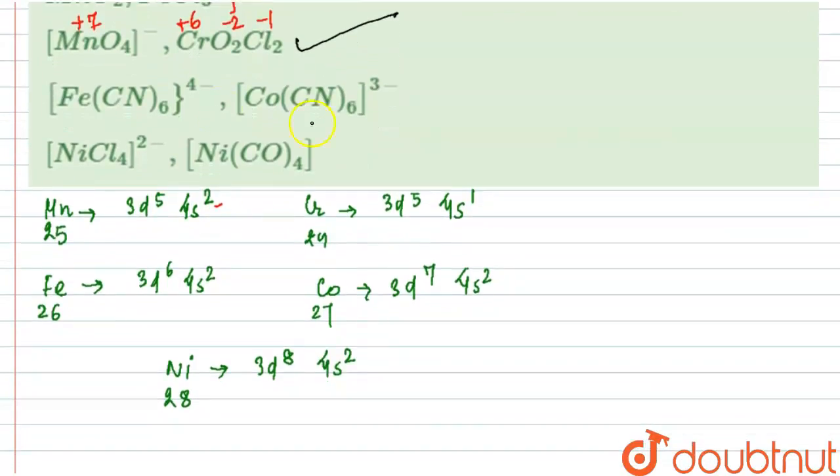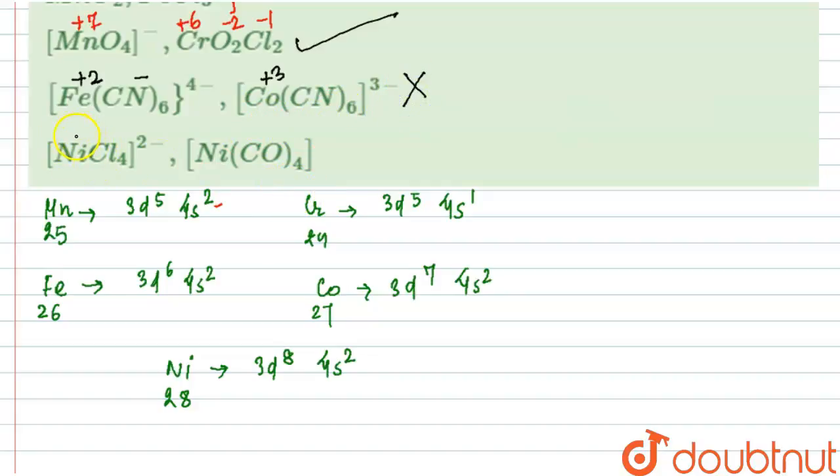Moving on to the next one, we have [Fe(CN)6]4-. CN has a minus charge, so Fe will have +2 oxidation state. Similarly, cobalt will have a +3 oxidation state. We have already discussed that on losing 2 electrons, iron will have more electrons to lose from the d subshell, which means that iron is not at its highest oxidation state. Similarly, cobalt after losing 3 electrons will also be capable of losing more electrons, so it is also not at its highest oxidation state, so this one also will be the incorrect option.